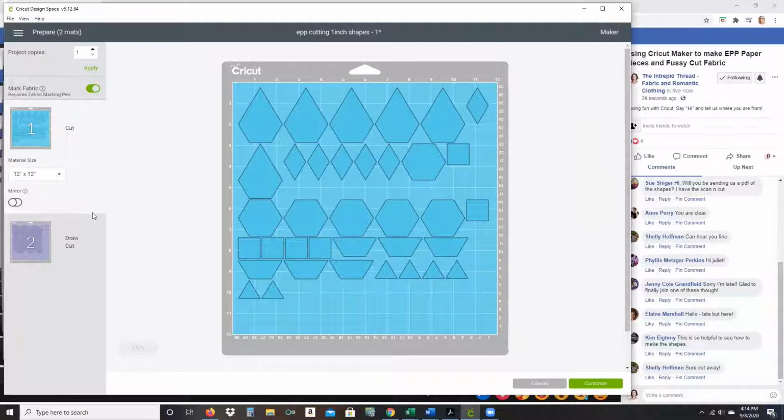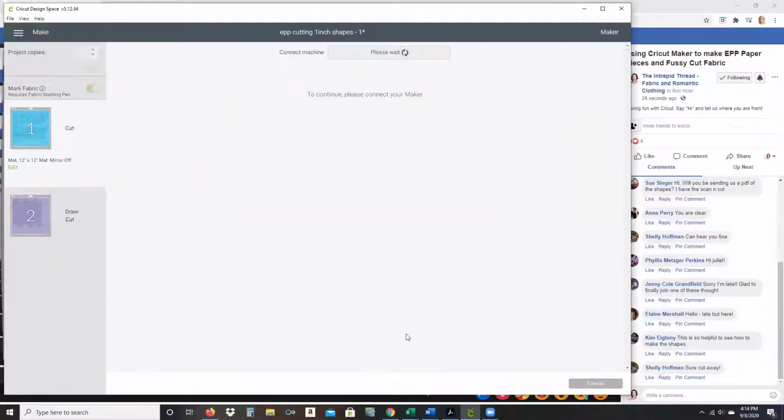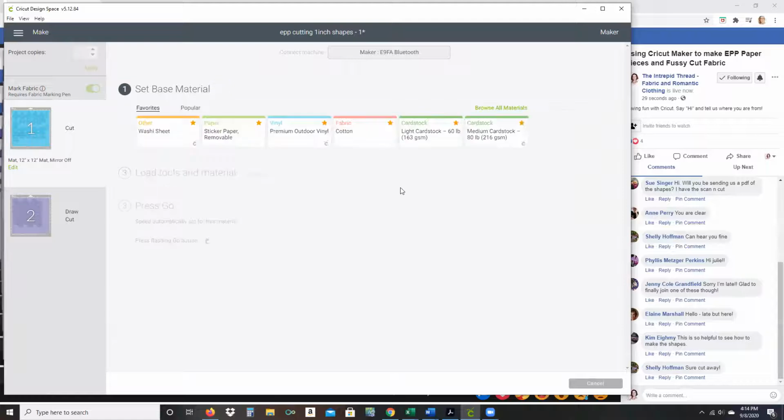Okay, you want to see me cut it? Okay, I will. So this is how it's going to cut on the mat. And what it will do is it will try to line everything up so it makes as little waste as possible. So I'm going to go ahead and continue. And it's looking for my machine, which is connected. I'm using cardstock.